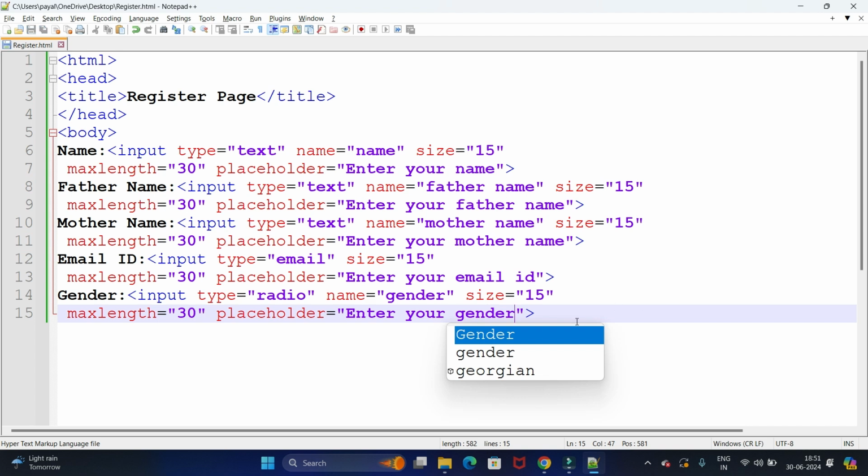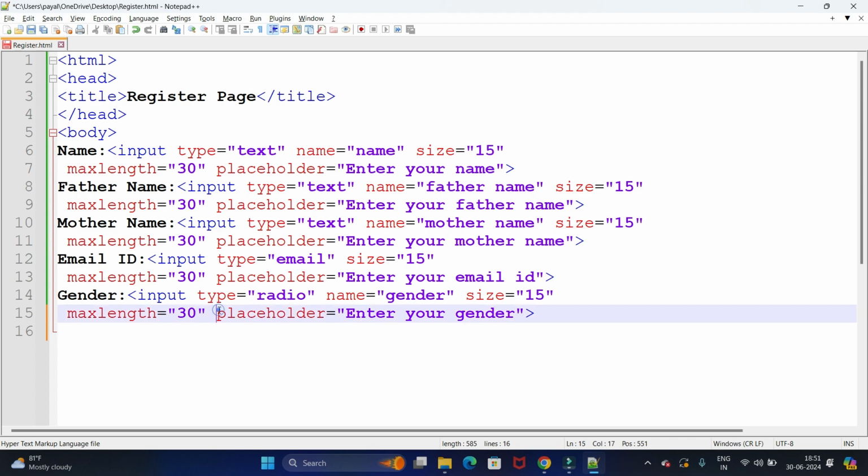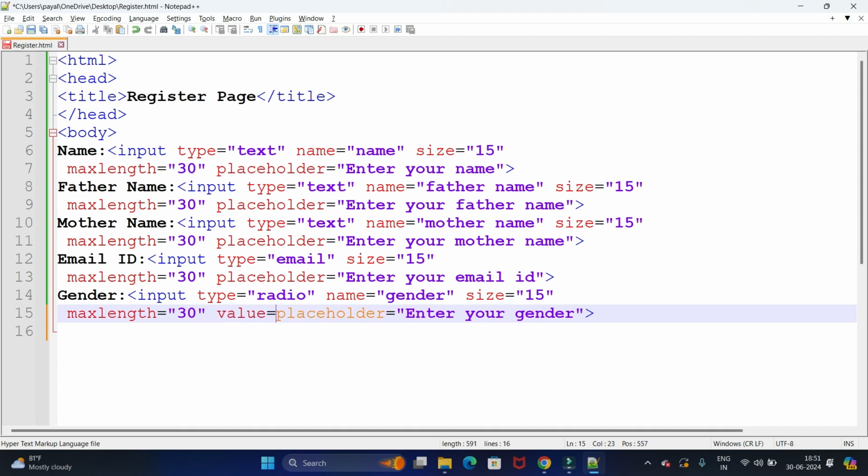Then next, in gender, we will give two values. So first one will be male and second one will be female. So for that, after max length, we need to give the value as male.